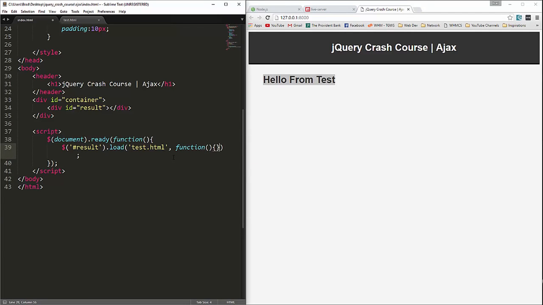If we go like that, and that can take in a couple things. We'll say response text, status text, and then our XHR object. Alright, and then in here we'll do an if.